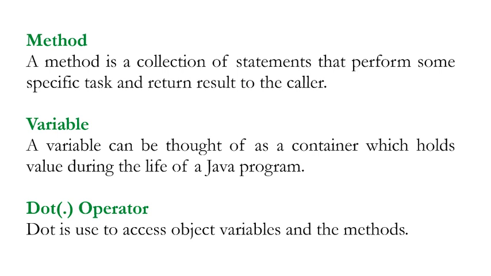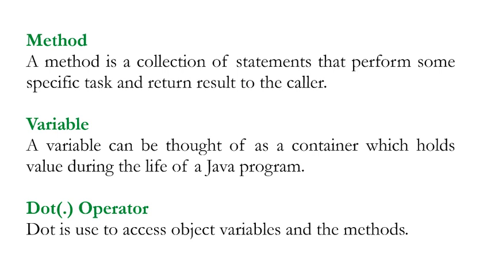The 5 is the result of adding 2 and 3. So by adding 2 and 3 we get 5. That means when we perform some operation over the variables, we get the result in return. So a variable is just a container where you put the value, and a method is where you perform some operation to get a result.